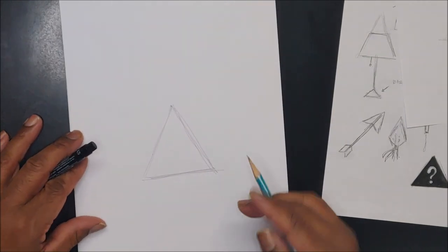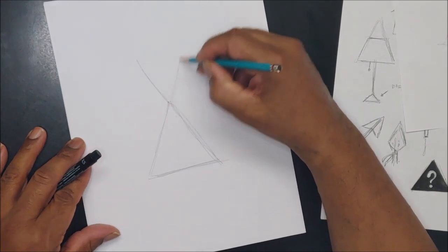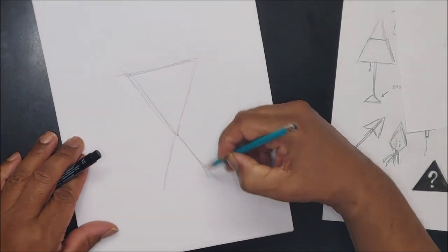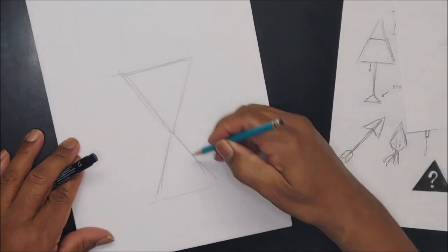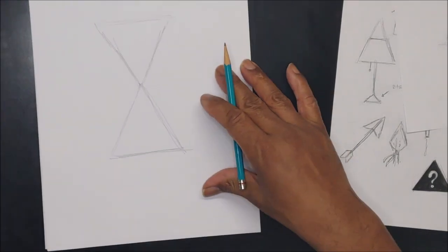Okay, now let's just say I did another triangle, upside down. If you can't do an upside down, flip that paper. And we'll try to get it the same size. If you can't get it the same size, don't worry about it, I'll show you a trick. So now you have two triangles right there.